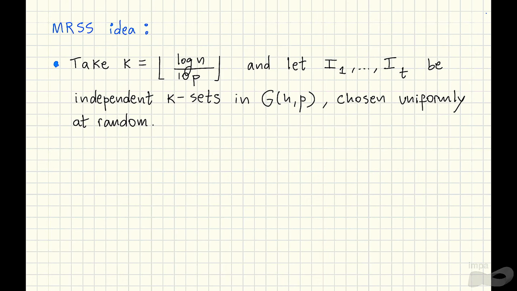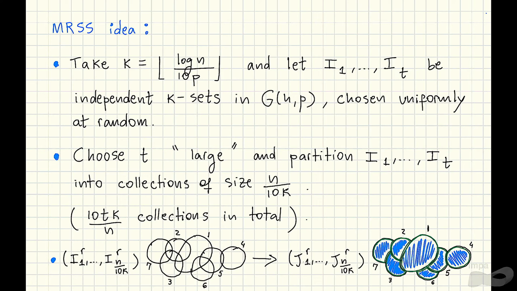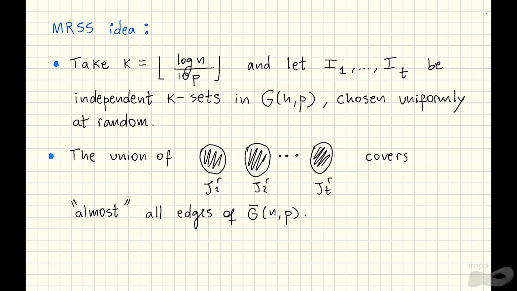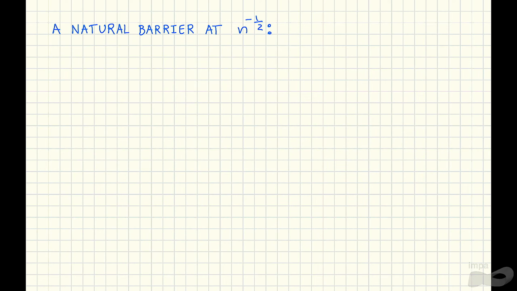Now everything is in terms of this k, but at the end we are going to recover this n times p bound. This is how we create this new collection. And by using this new collection of vertex disjoint independent sets, they show that this covers almost all non-edges of G(n,p). For the remaining ones, they had some tricks to cover them, and they also show that this is very little. I'm not going to get into details, but what I wanted to show here is just the idea of how you cover a constant proportion of the edges. Okay? Is it clear, more or less?